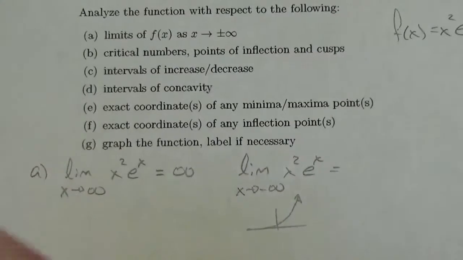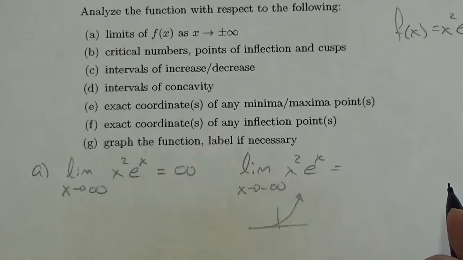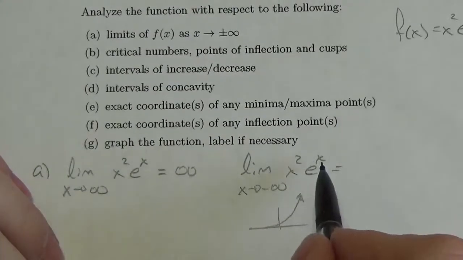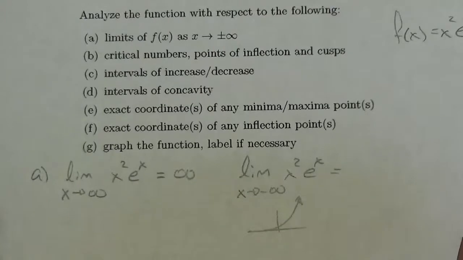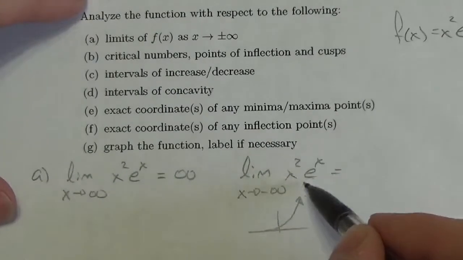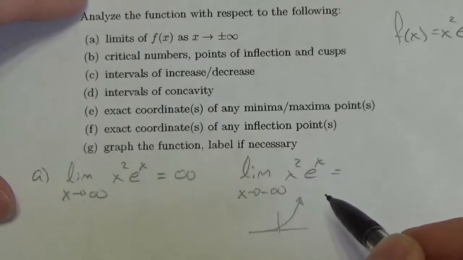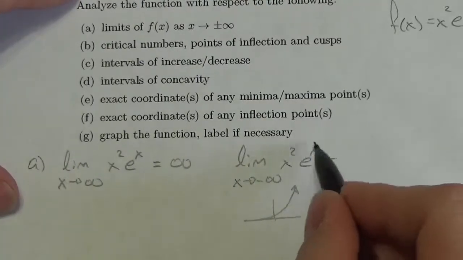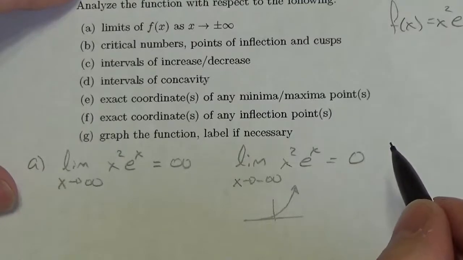Now, you can figure this out if you'd like, just by playing with your calculator, plugging in values and experimenting with this. But an exponential function's behavior at the extremes is actually quite extreme. And so when you multiply those together, this is going to dominate. This is going to drop closer to 0 faster than this increases. So this will be the dominant factor. It's actually going to go to 0.